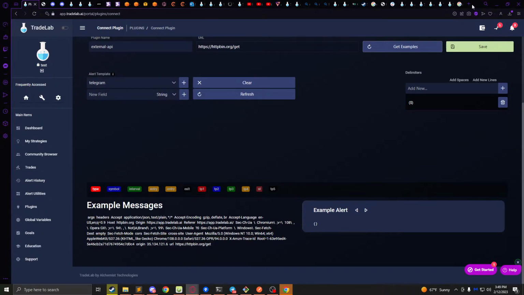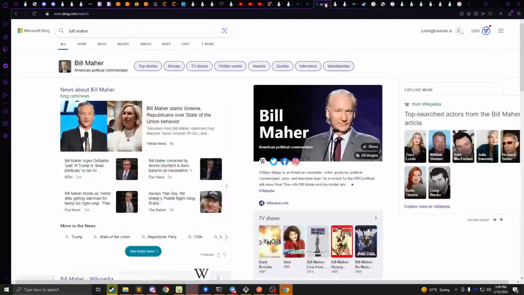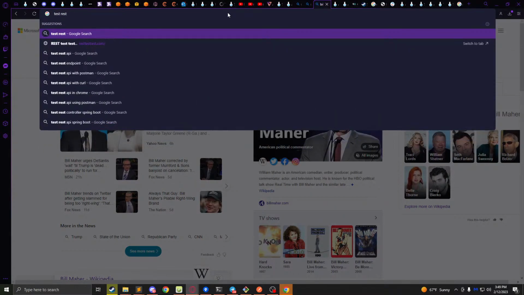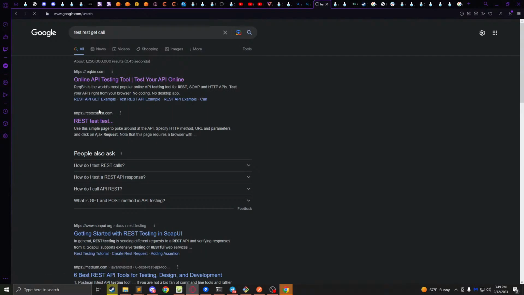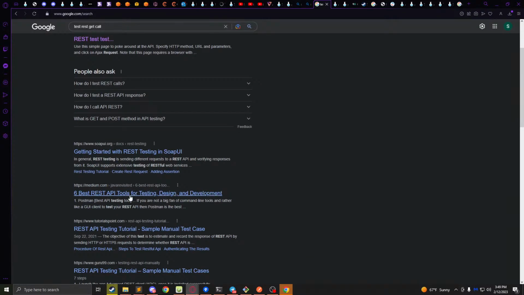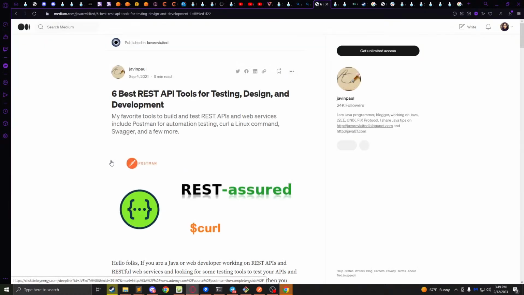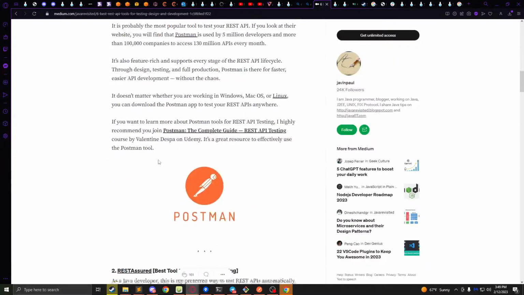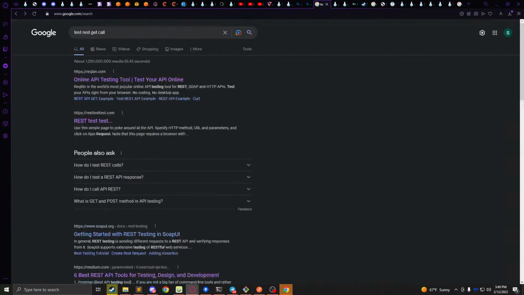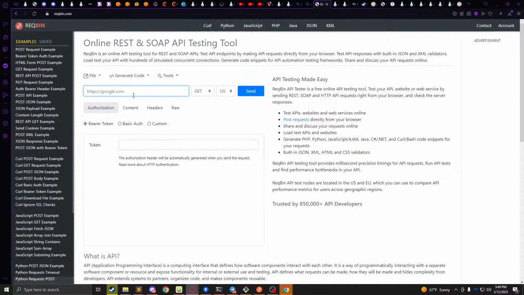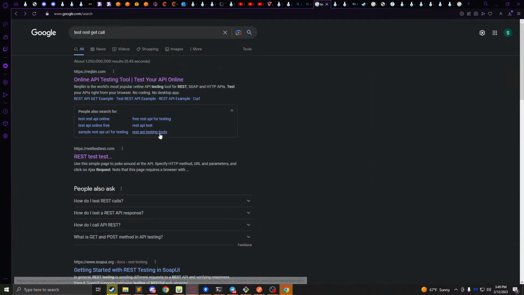This is actually sort of a terrible example because it's a bunch of gibberish. Test rest. That's not what I want. I just want example data.